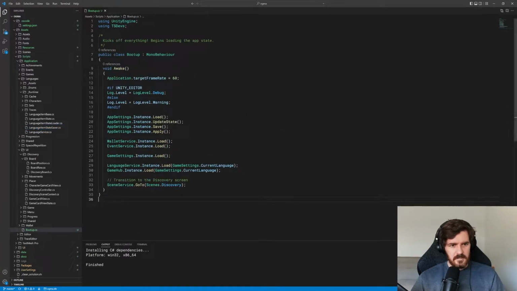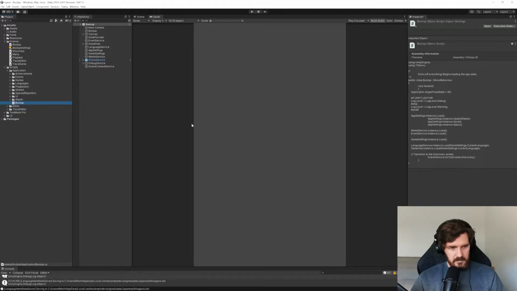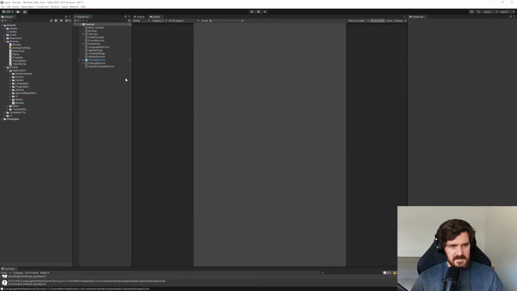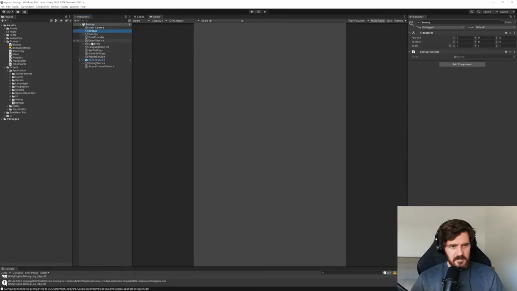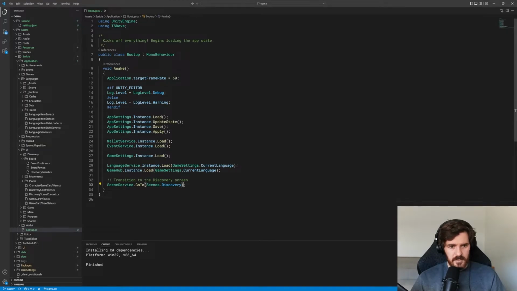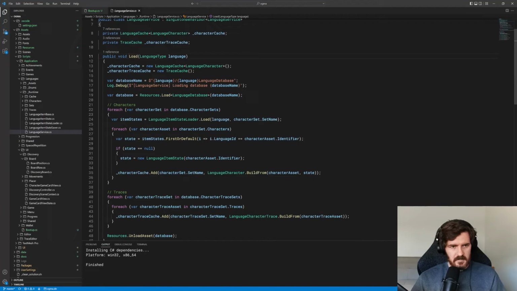Alright, so I don't know if I want to implement anything specifically right now, but I do want to remind myself of how it was laid out. So we've got boot up, canvas for the UI, boot up script, game hub. Let's follow it through from the boot up. I want to take a look at how I'm laying out the language stuff.